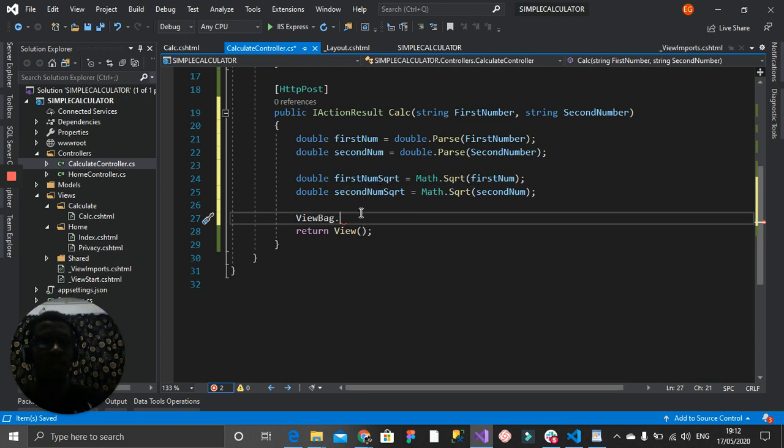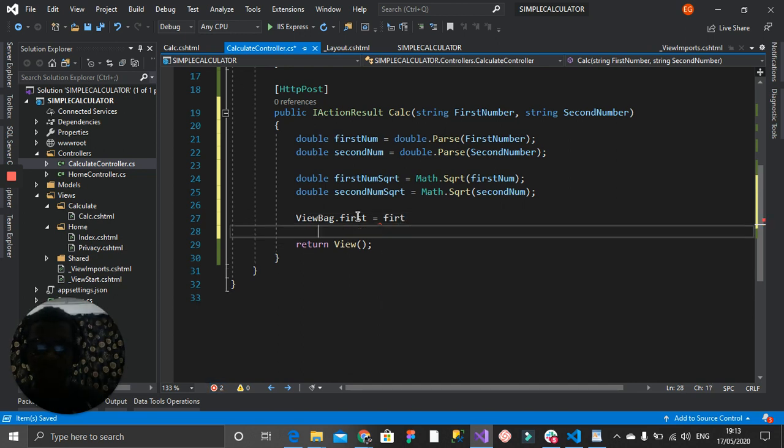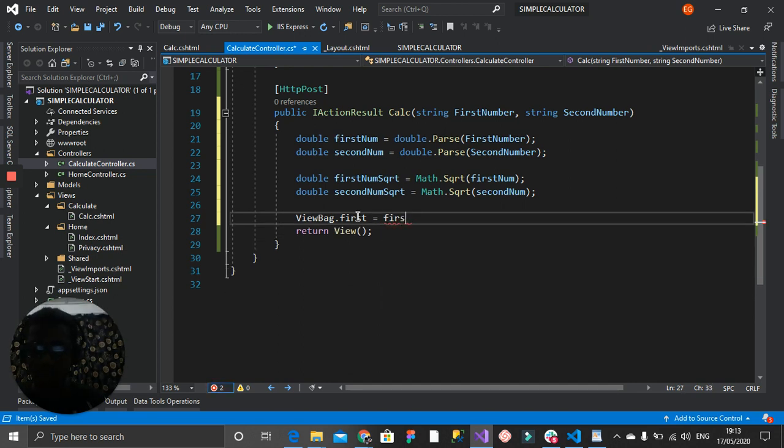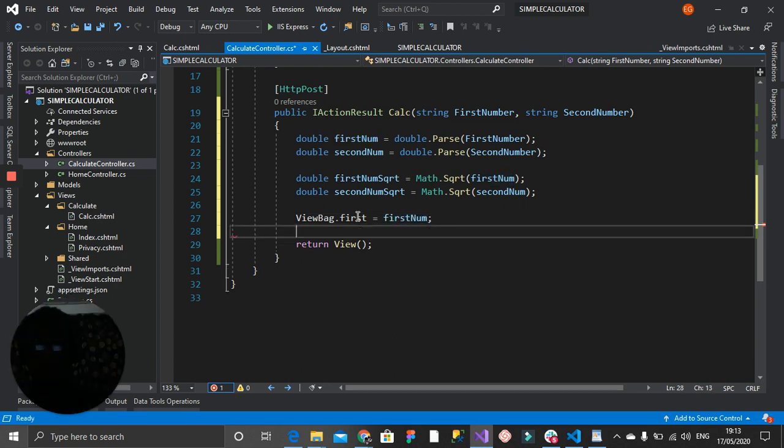So let's do ViewBag.First, that's for the first number, so I'm going to pass in firstNum. ViewBag.Second, for the second number, passing secondNum.